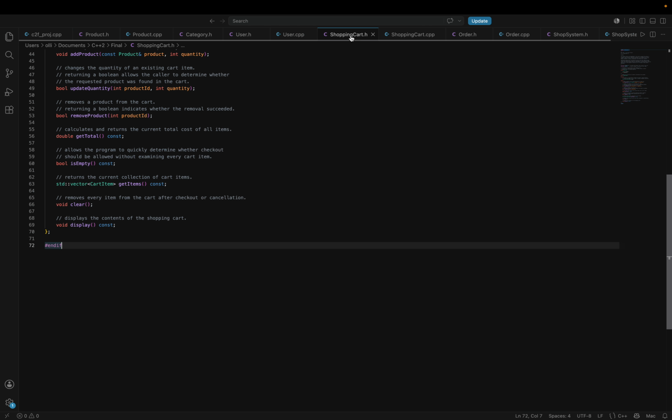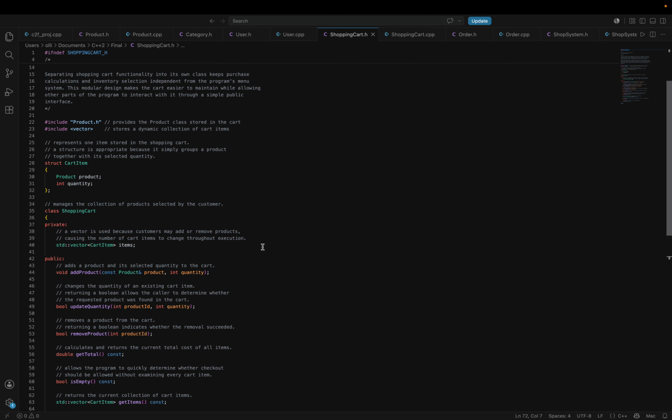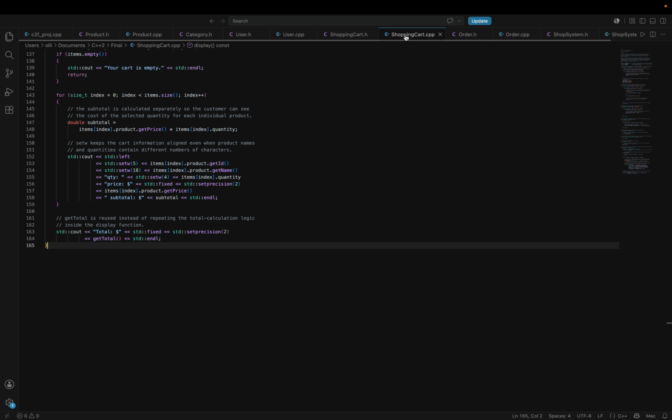That puts us at our shopping cart class, which stores cart item objects. A cart item connects a product with a quantity, and the cart can add products, update quantities, remove products, display the cart, and calculate the total. I kept the total calculation inside shopping cart.